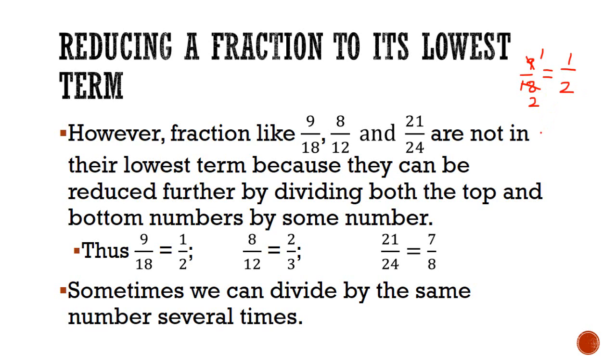I start with 2. Can 2 go into 9? No, it cannot. 2 could go into 18, but it cannot go into 9. What about 3? Can 3 go into 9 and 3 could go into 18? We should be able to identify that 3 could go into both 9 and 18. So we start there. And I will show you now that there's no problem with starting with a smaller number. It just takes a longer time, but you end up at the same correct answer.